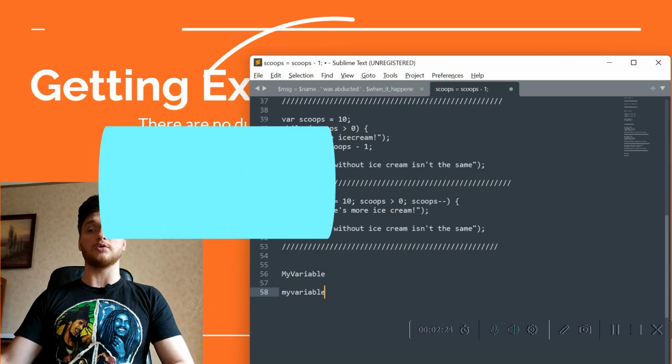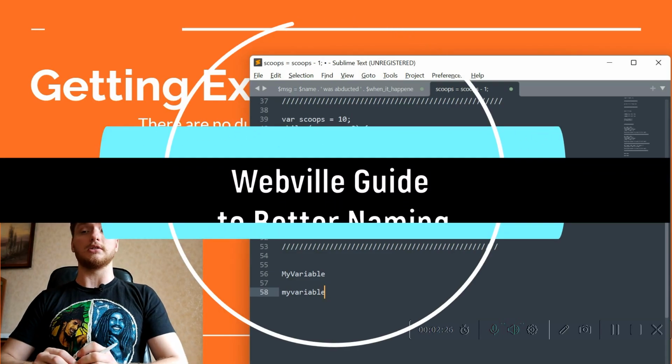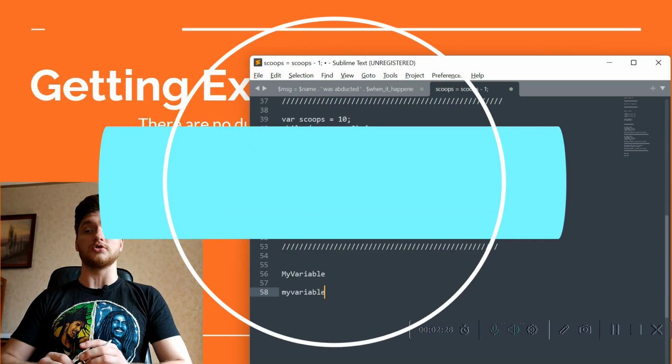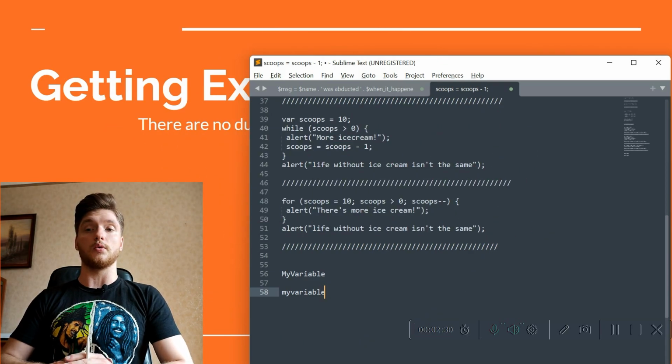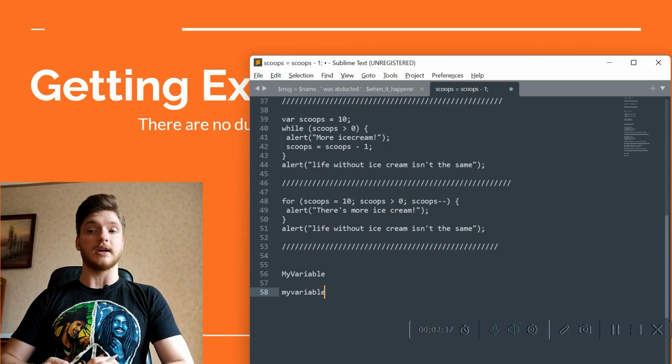We will get to better naming. You've got a lot of flexibility in choosing your variable names, so we wanted to give you a few tips to make your naming easier. Choose names that mean something.